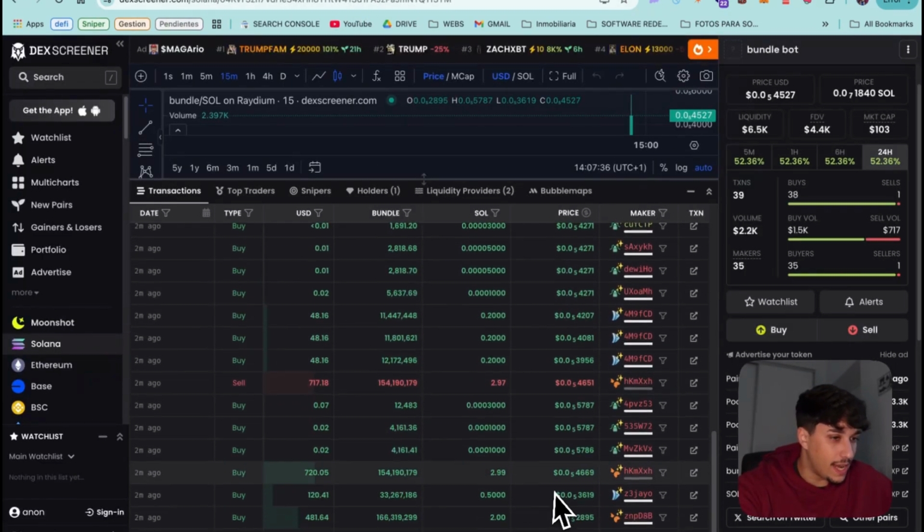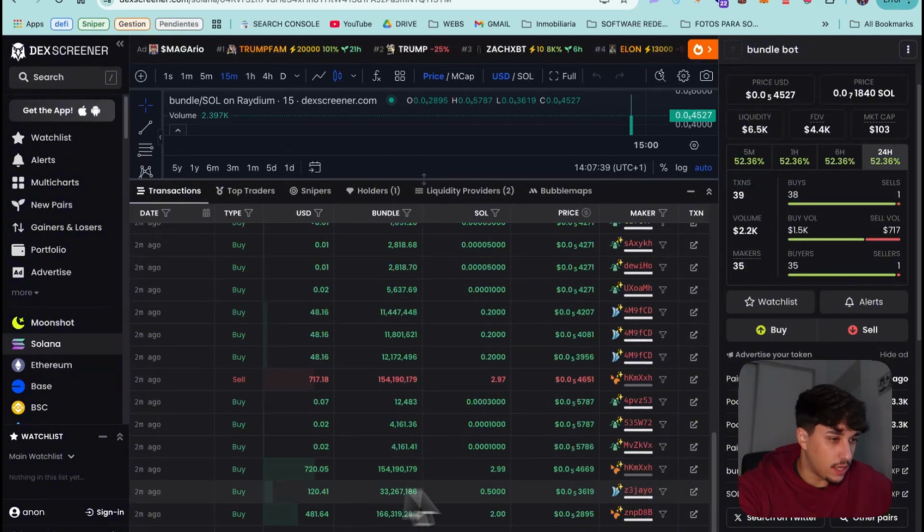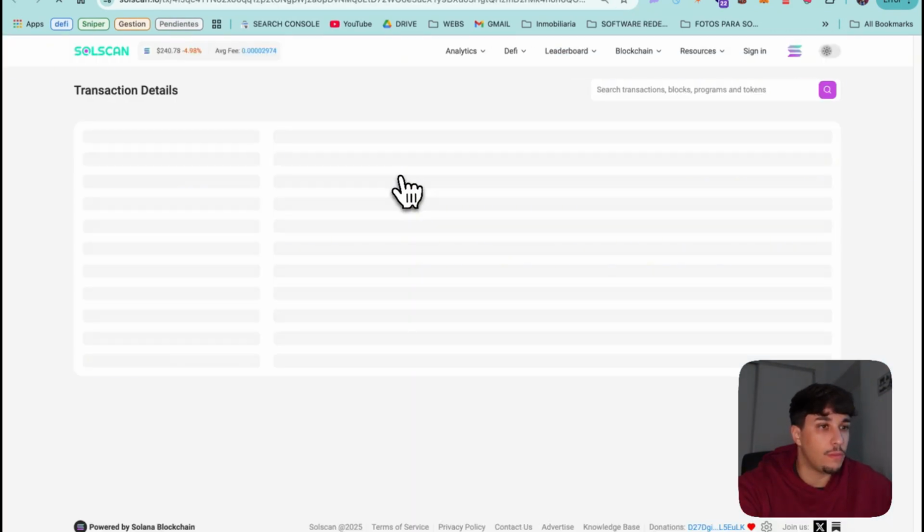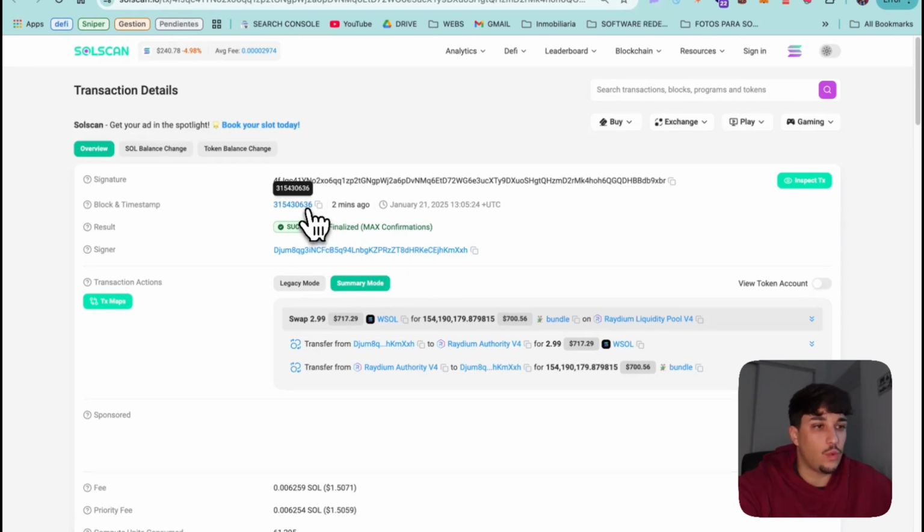If we go to the next one, in this case for example, we will see that it's another block, the next one. You see it ends before on 35. This one is the next block. This is a really fast sniper, but not as fast as bundling, sniping your LP launch.